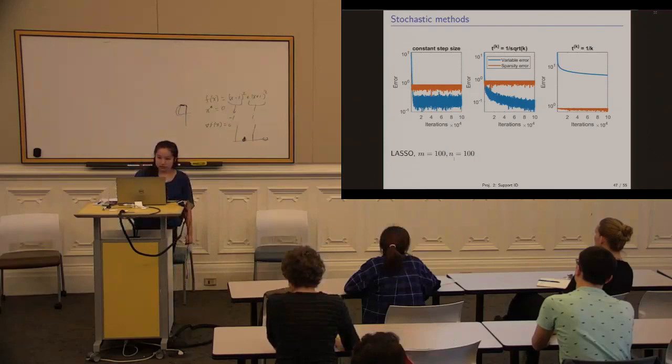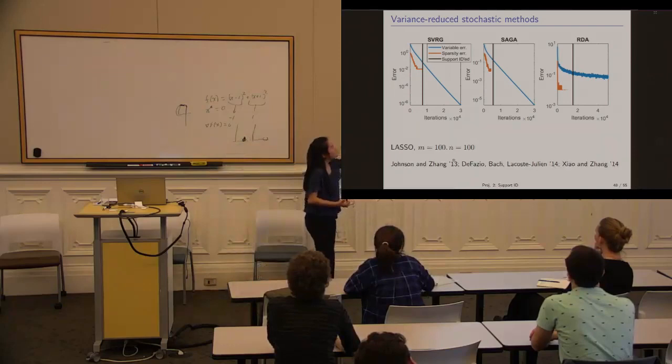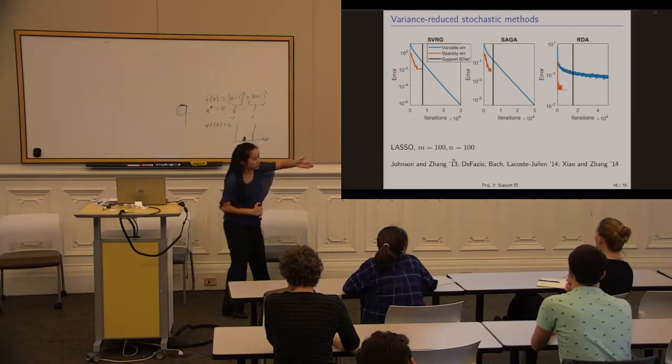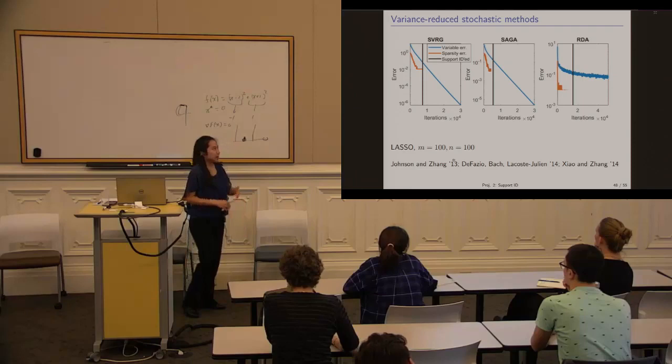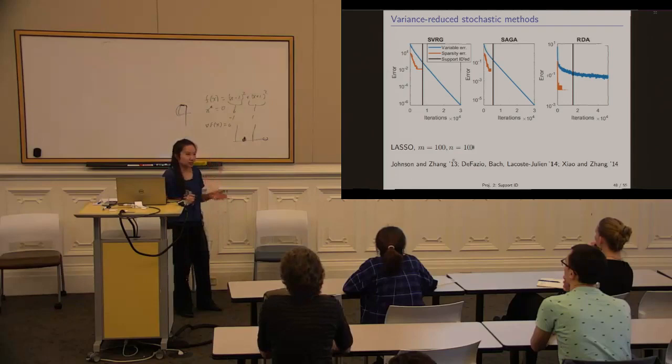So are we lost? Is there no hope? Luckily, there is hope. There's a newer stream of methods coming in, these variance-reduced stochastic methods. The way they work is, instead of only taking partial gradients, every once in a while they'll take a full gradient. Because of that, they're able to reduce the variance in each of these steps. You might say this is cheating: if I'm allowed to take a full gradient, why don't I just do full gradient descent? But they do it so that the number of full gradients you take is an order of magnitude less than the number you would take with full gradient descent, and still achieve good convergence.